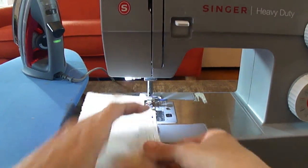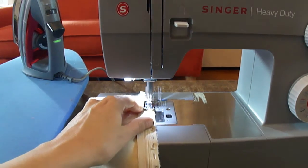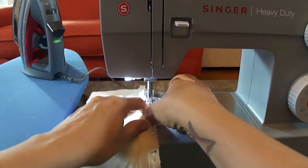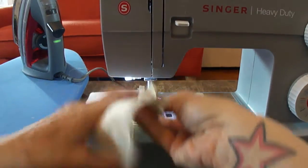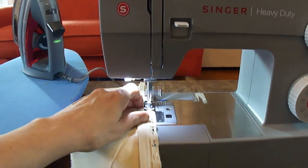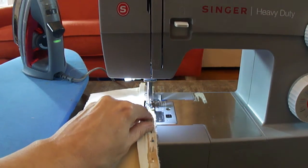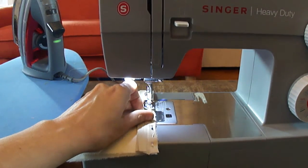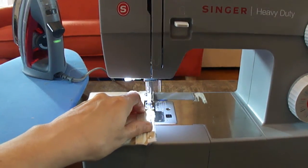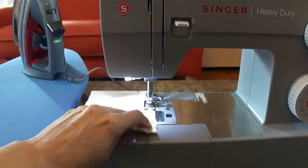Every so often I'm going to make sure my needle's down and I'm double and triple checking. What's the expression? Fool me once, but you can't fool me twice. Now I'm on high alert. And again, I try not to pull my fabric up unless my needle is down. Gives me some extra security, but I'm just checking as I go.